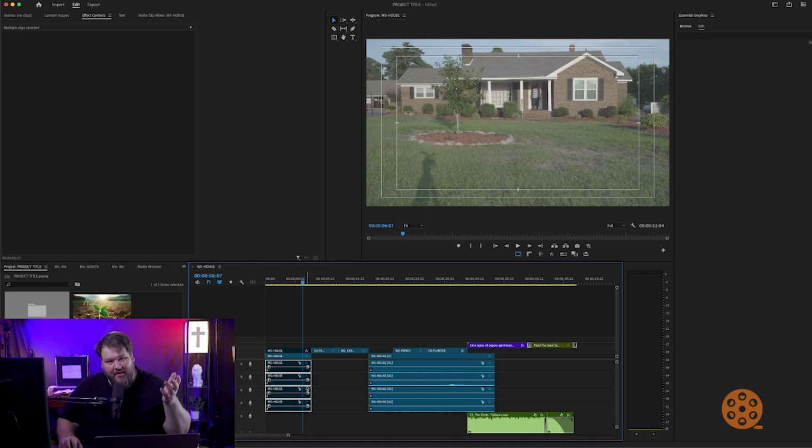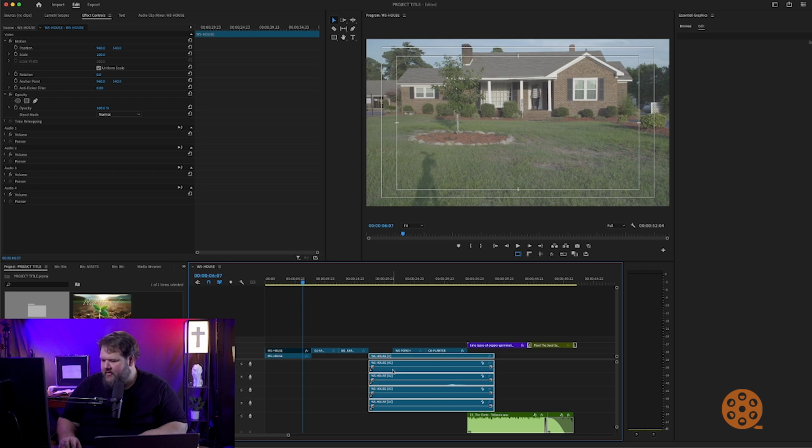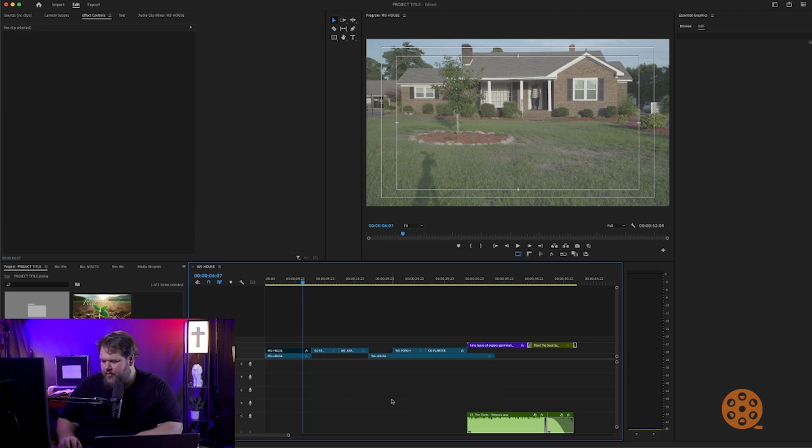There's also, you guessed it, a shortcut, which is Shift Command E or Shift Control E if you're on Windows, and you can just disable them. But for my purposes, I'm just going to delete it. Same thing for right here. Boom, gone.